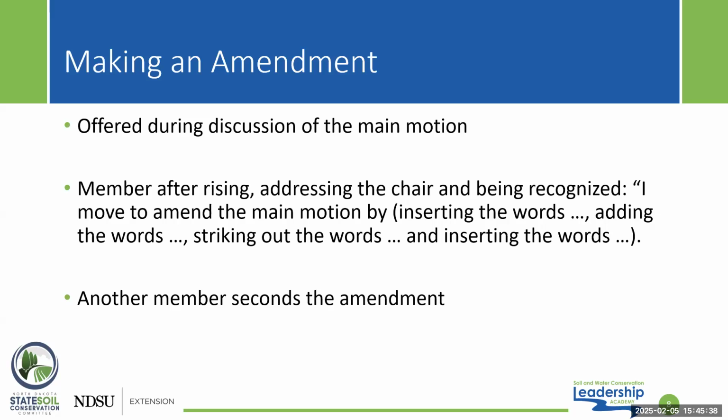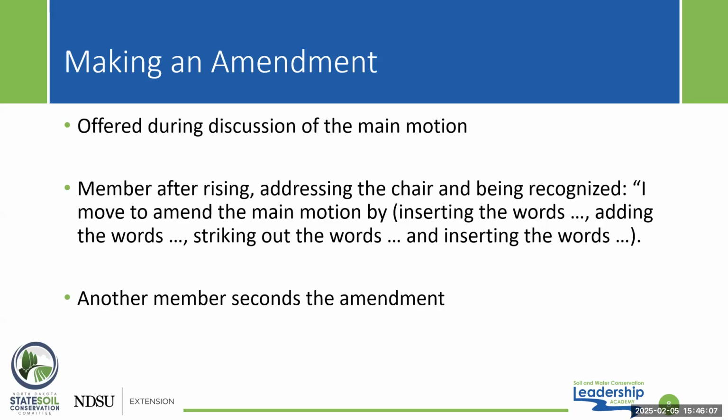So making an amendment, I'm not going to go through this very deeply because it can be confusing. So you always can reach out to us for further clarification. But making an amendment, this is offered during the discussion of the main motion. So if someone makes a main motion, someone can make a motion to amend the motion by adding more words to and changing what that motion is.